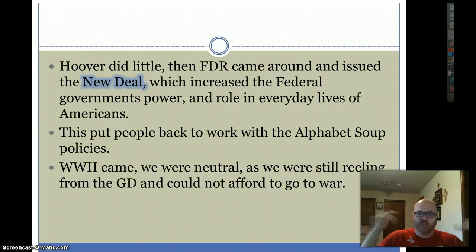We're neutral. Neutrality Act, Neutrality Act, Neutrality Act. We'll lend-lease, cash and carry, help our allies out, but we're not going to war. All aid short of war, as Roosevelt said. But then, December 7th, 1941, Pearl Harbor happened. America was deliberately attacked by the Empire of Japan, and they've awoken a sleeping giant, because on December 8th, 1941, we go to war, and we enter World War II.